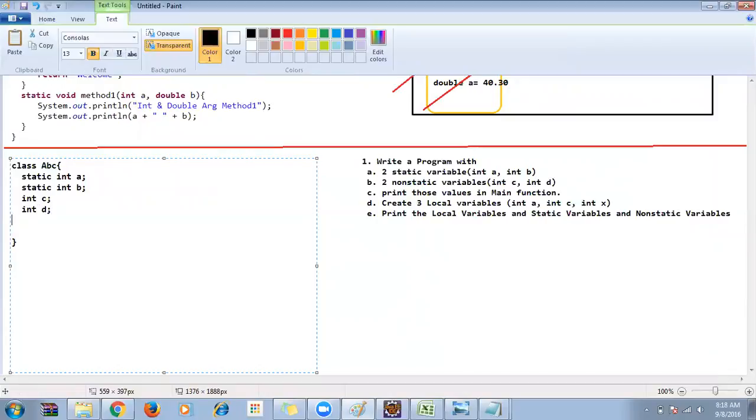So now I should have a main function. So my main function: public static void main, String arguments. Okay, my main function will be here.